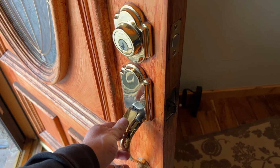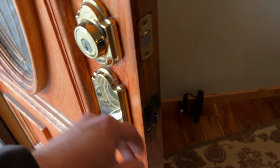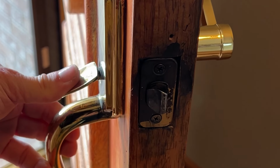A few weeks ago, I went over to my neighbor's for dinner, and I walked outside to grab a few things, and when I tried to get back in, I couldn't get in, even though the door was unlocked. And he mentioned that he's been having trouble with his front door lock for quite a while, and he's tried to fix it a few times, but it just hasn't worked out.